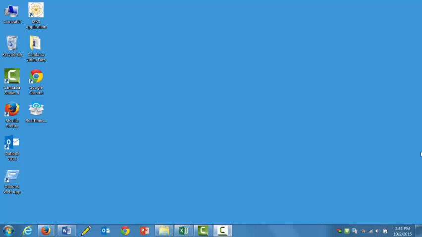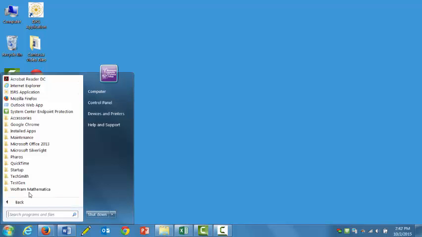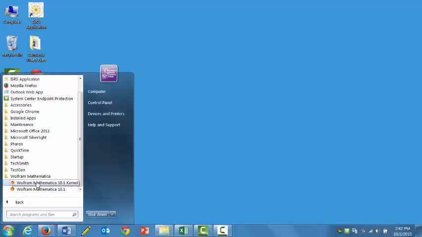Hi, I want to provide a brief tutorial on using the plot function in Mathematica. So using a PC, which is all that I have access to, you go to the Start icon in the left lower hand corner, click on it, then select All Programs, and you'll see Wolfram Mathematica, a file for that. Click on that, and you'll see the kernel and the actual program.